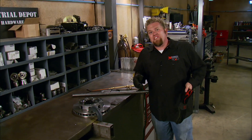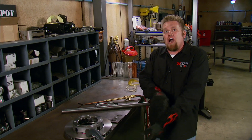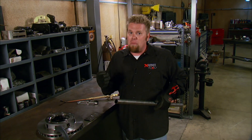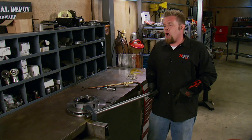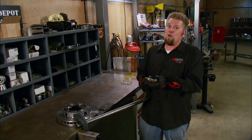Can you tell me what roll cages, bumpers, rock sliders, roof racks, light bars, tire carriers, and bed cages all have in common? They're all made out of steel — more importantly, tube steel. And that's what today's show is all about. The next thing we're going to look at is bending tubing. Now bending tubing without a bender has been done, and it's okay for things like light bars or maybe a bumper, but definitely not a roll cage.